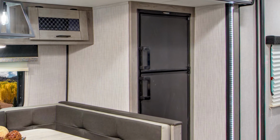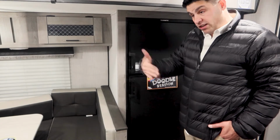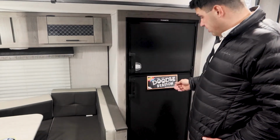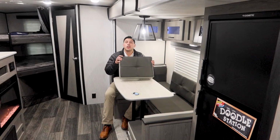This doodle station is really unique. Basically, they made this surface a chalkboard. So if you get to your campsite or you have little young campers, they'd be able to come over here and doodle and draw.